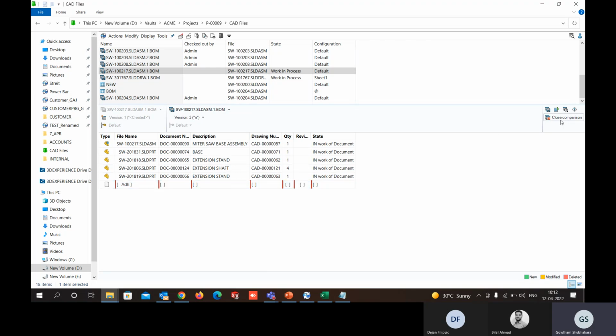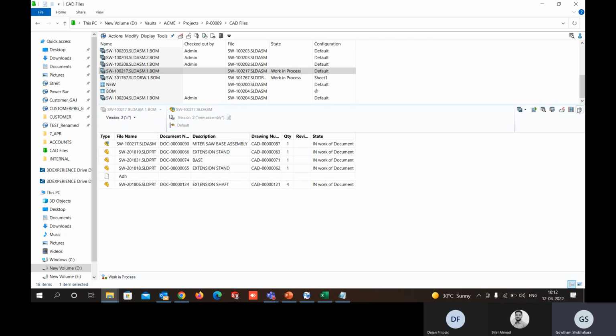In the same way, I will close the comparison. I will select version 3, and now if I click on compare, if I go to the first version, it is saying this has been added in the third version. If I go to the second, it is showing these two are new for the second version. If I go to the third, it is showing no color coding. It is clearly saying that this is the source model which is going to be compared with the other two. And here at the left side, you can see which is the source file that is being compared. And this is the comparison between the versions.